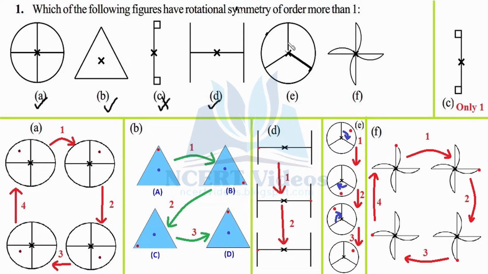Now this circle, again, this is our initial figure. Let's put a point here for reference. When we move it with this angle, then this point comes here. It appears to be like the first one. Therefore, order of symmetry so far is 1. We again rotate it with this angle. It appears to be 120 because 3 times 120 is 360. Rotation around a point makes 360 degrees. Therefore, one angle will be 120. When we move it a further 120 degrees, we get this, and it is very similar to the first one. Therefore, second order of symmetry follows so far.